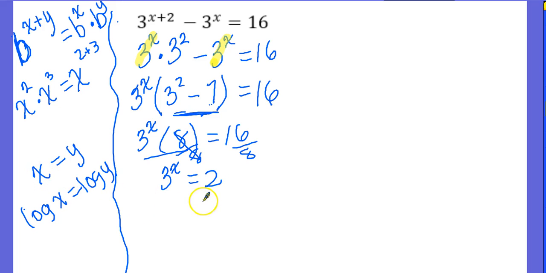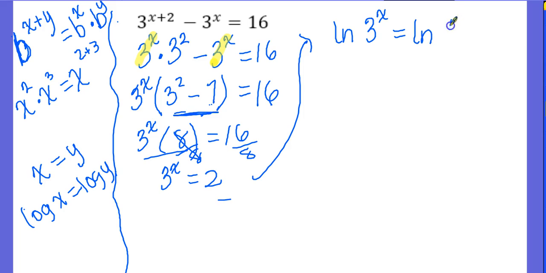So I'm going to go ahead and use the natural log if you're okay with that, because I'm feeling a little bit lazy. So the natural log of 3 to the x power equals the natural log of 2. Still the same statement, just converting it to a log so that I can power down using property 7. So that's x times the natural log of 3 equals the natural log of 2.